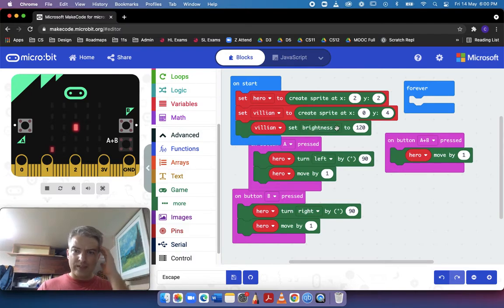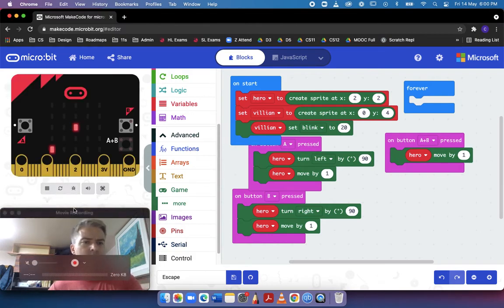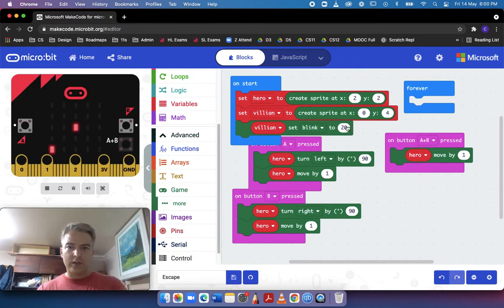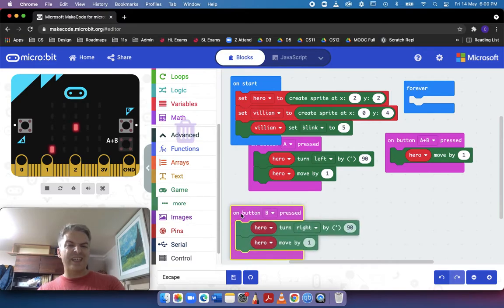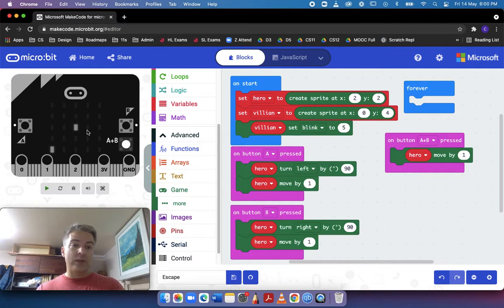I could also set it to blink, and we can mess around with the blink here. It's blinking super fast. So we could do like 20. Let's see if that changes it. Is it faster? I thought it would be slower. It's still super fast. So yeah, you can mess around with that. The whole point is now I know which one is my hero, because I can't change their colors. One is solid, and one is this kind of blinking thing.